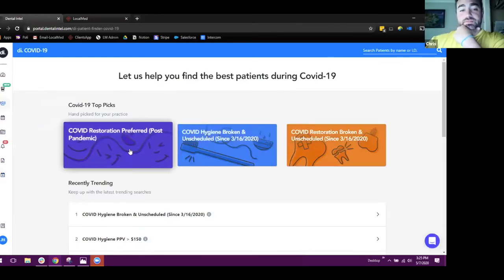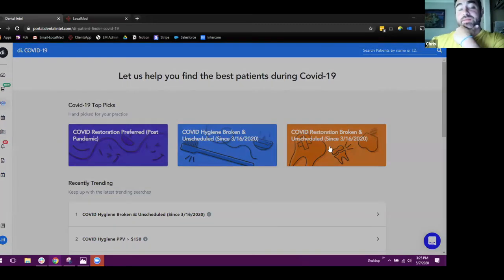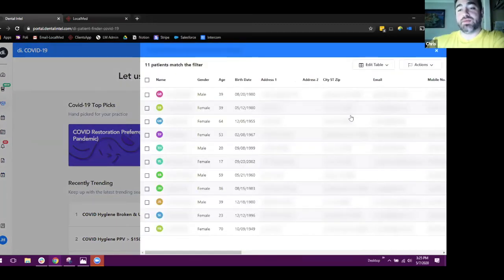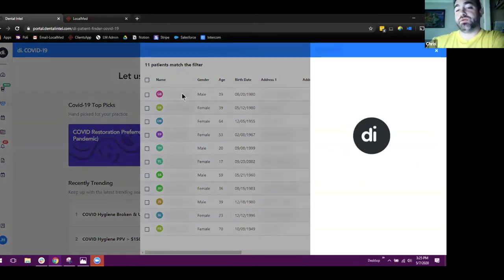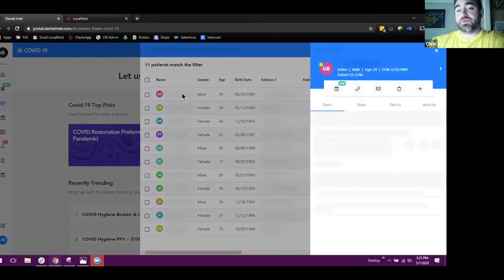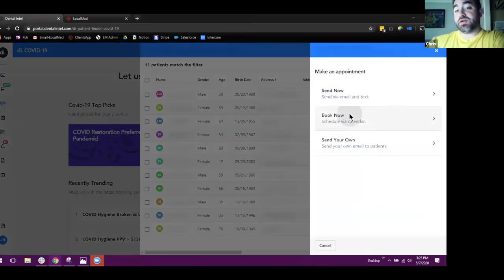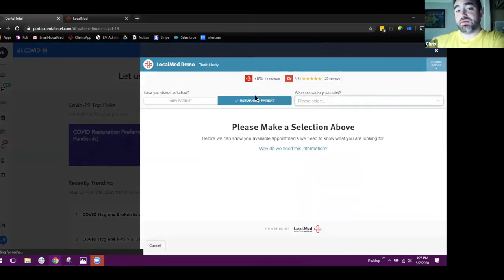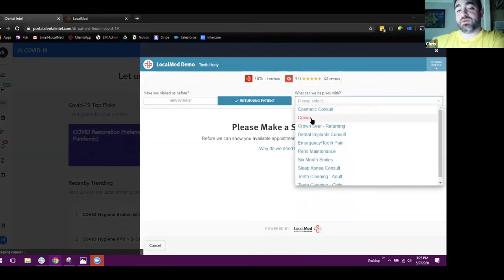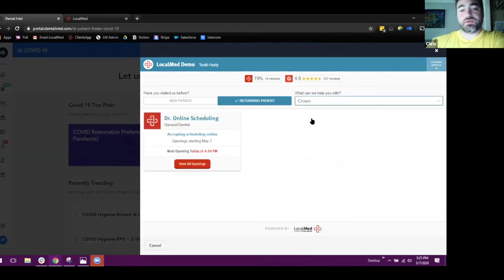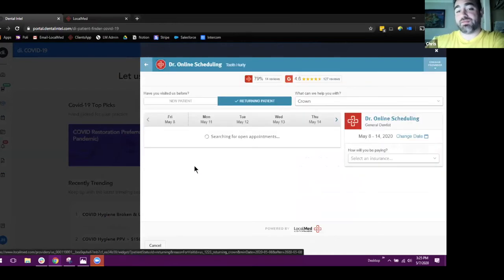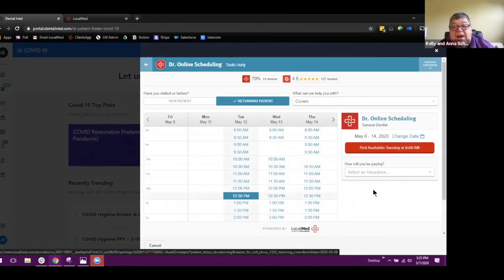Not that specific time, because, well, it does send them a link, but if you do it through the Book Now feature, it will go directly onto your schedule. So if Emily calls and says, I need to get this and that, and you tell them, because this is looking at your schedule in real time. So this is your schedule. Whether you're in front of your Dentrix, EagleSoft, Open Dental, or you're looking at it from right here, it's the exact same. So you have all the ability to schedule.